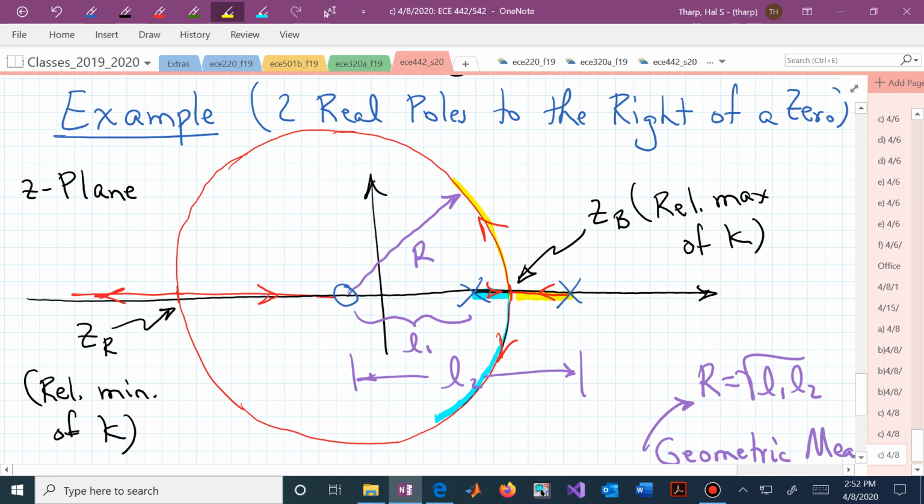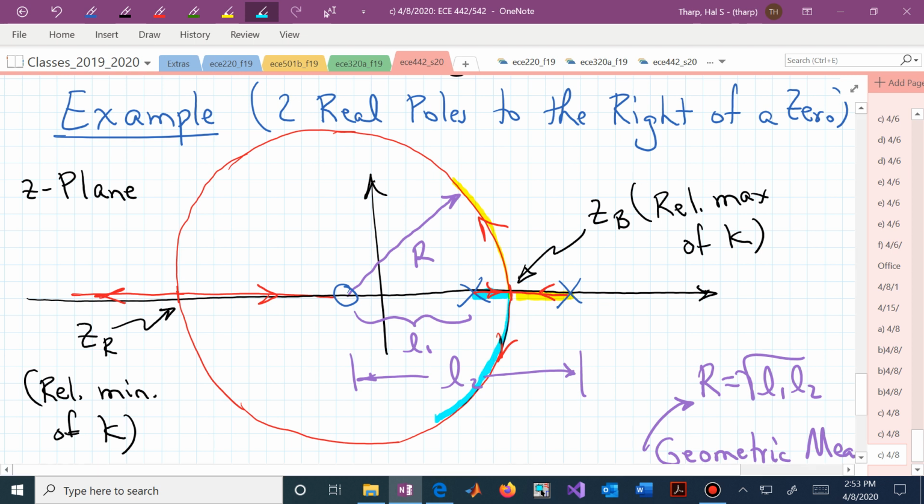Now, we're not going to worry so much about why they move in a circle just yet, but we do know that based on the phase angle condition, we have nice symmetry conditions. But we also know from rule number 1 that we have these branches terminating on finite zeros. We have one finite zero, and we know that we have this line segment from the left of that zero all the way to minus infinity. It lives on the root locus.